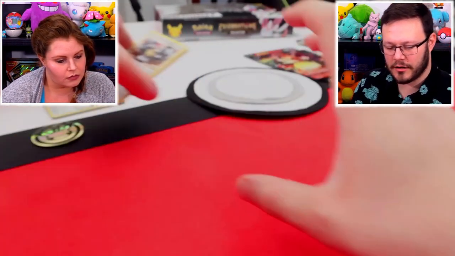So there are those cards from Darkness of Blaze and Battle Styles. So that's everything that's inside the Lance's Charizard pack. We have a couple more of these collection boxes to open up, and Melanie gets to choose the next one. Oh, okay. Without a doubt.